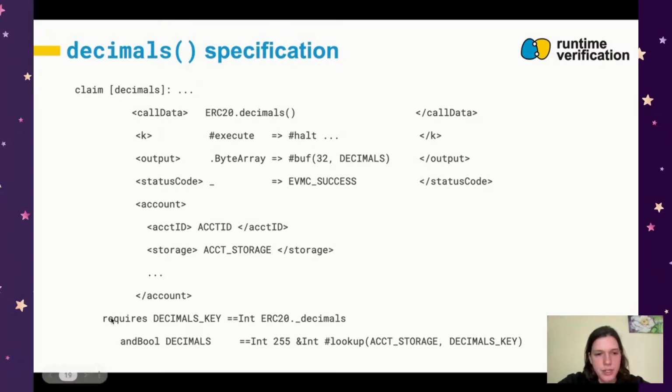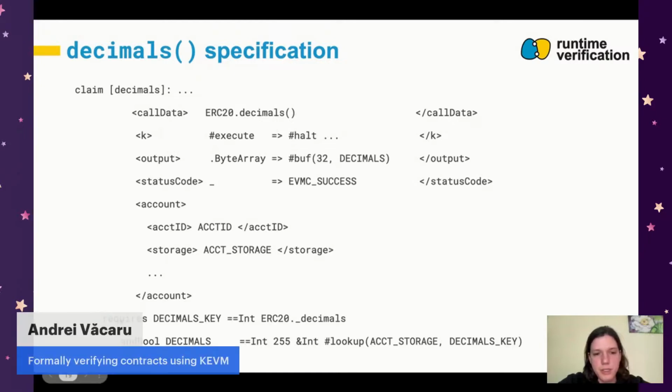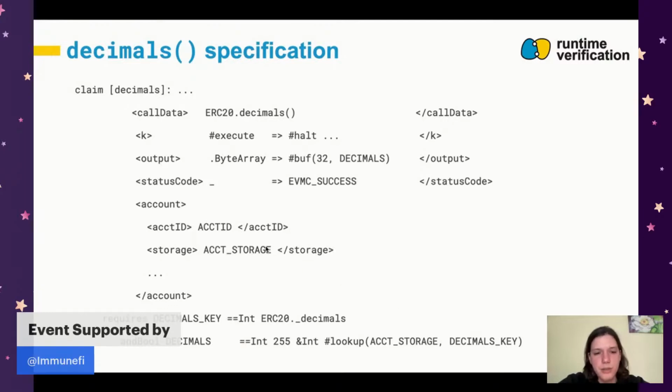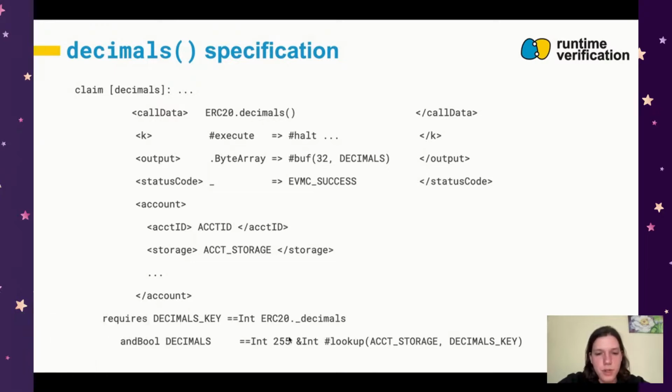And we can see here in the requirements down below that the decimals come from the account storage. So here we have the account, which is the contract, and we are doing a lookup inside its storage, looking at the decimals key, and we're taking that value and returning it.